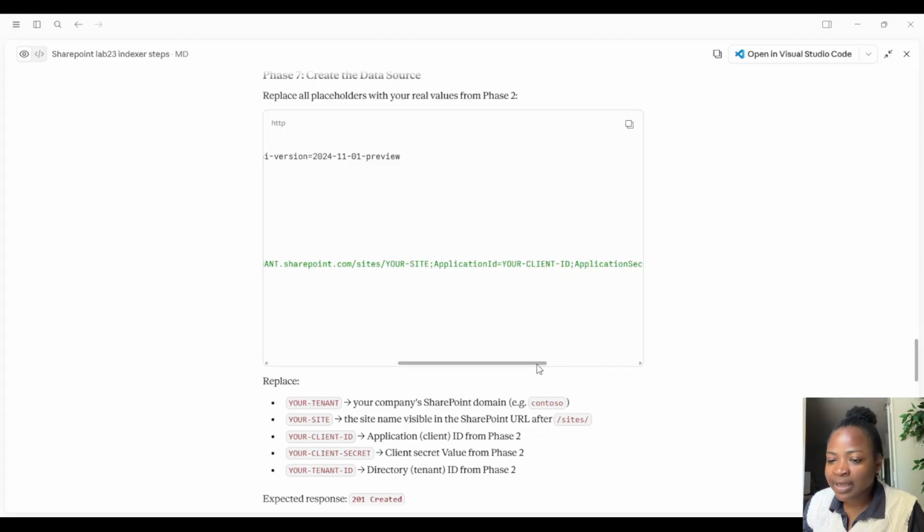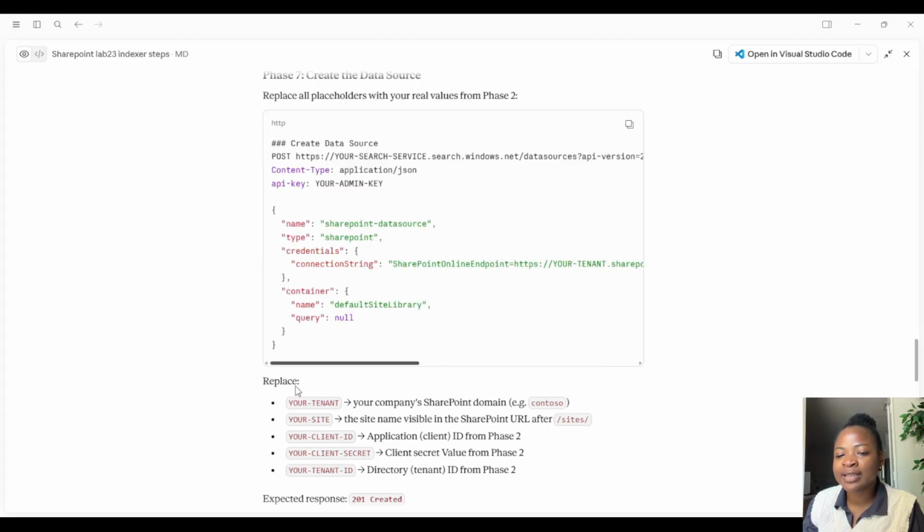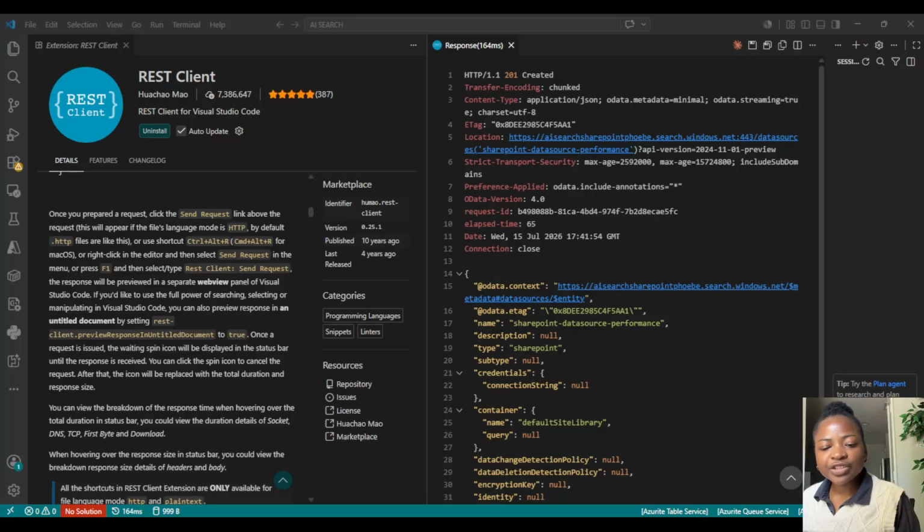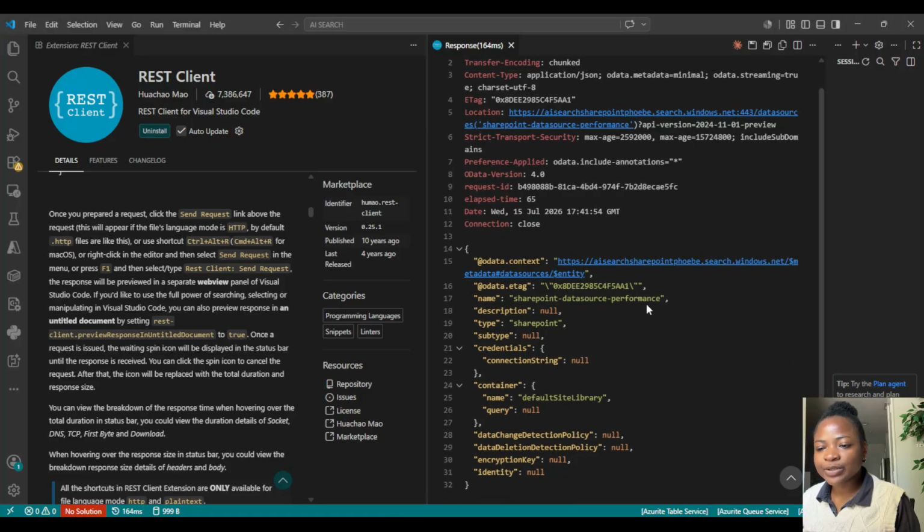You put the client ID here, the secret, and the tenant ID. Fill it up and create it. I will do it and send the request again. Make sure to create it for all the sites that you have, and then it will show created. For example, I created it for the site performance and for many other sites that I have on my tenant.